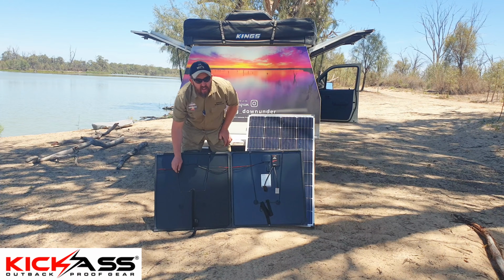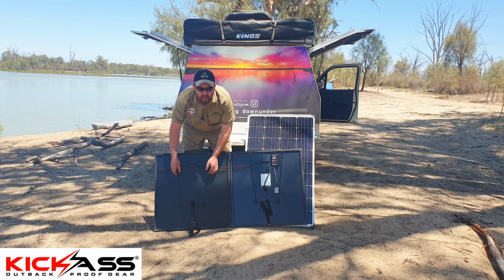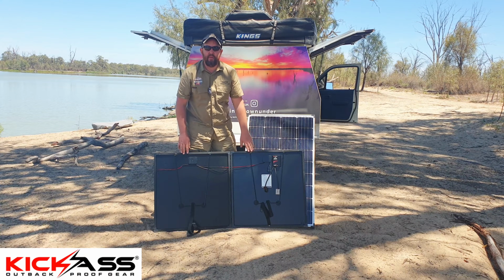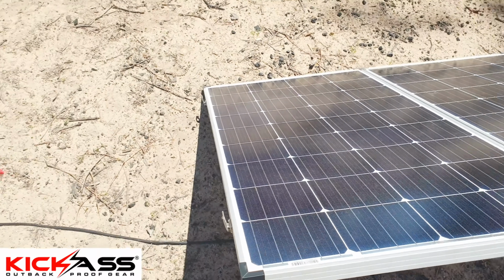These legs, I trust these a lot more. They've got an awesome little strap on them, so it's completely adjustable, whereas the other one wasn't as adjustable. So let's open this right up and have a look. I now have the Adventure Kings panel plugged in.